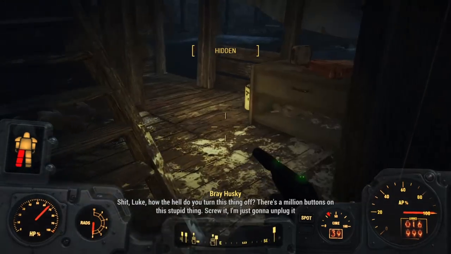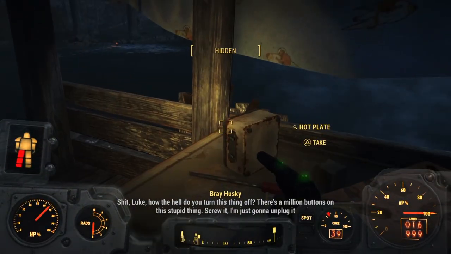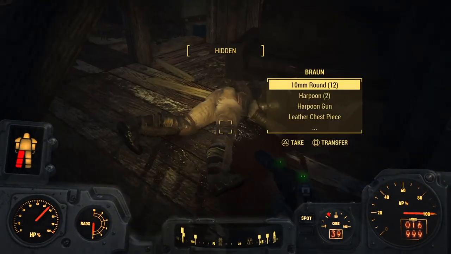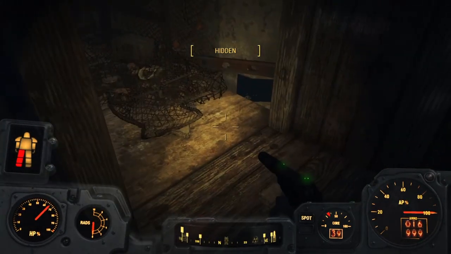Shit, Luke. How the hell do you turn this thing off? There's a million buttons on this stupid thing. Screw it, I'm just gonna unplug it. There's Brawn.